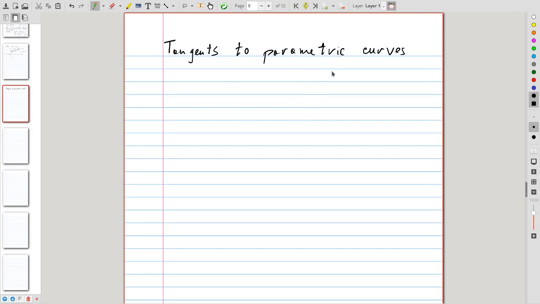And so as an example of what one can do with parametric curves without reducing them to regular curves, we will discuss how to find tangents to such parametric curves. And so the way to do this is the following. So suppose we are given the curve, say x equals x of t and y equals y of t, with t living on some interval between a and b.